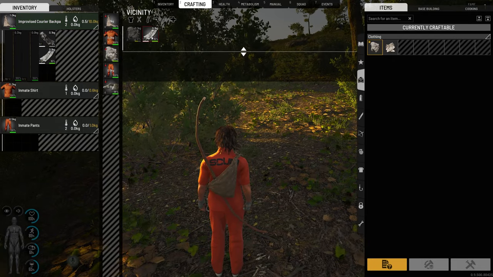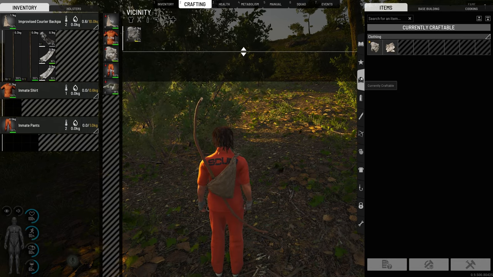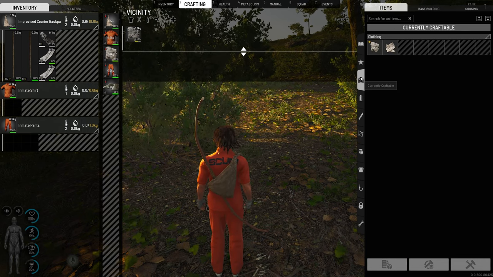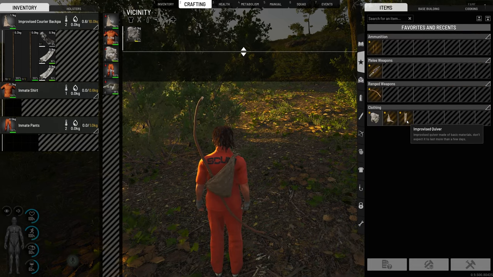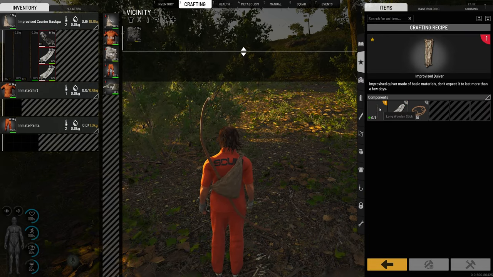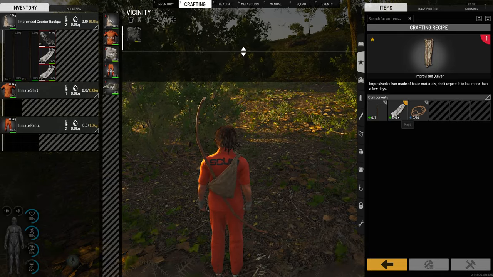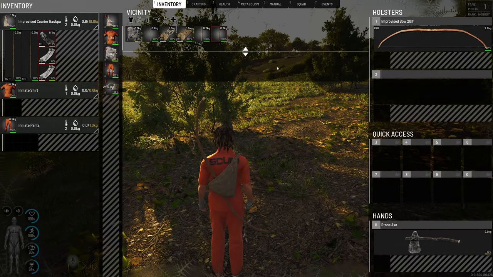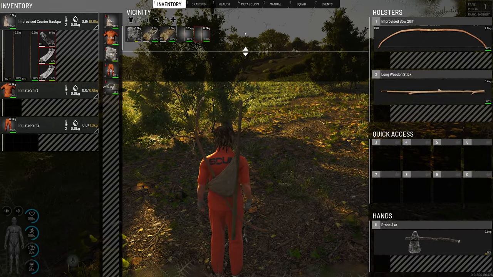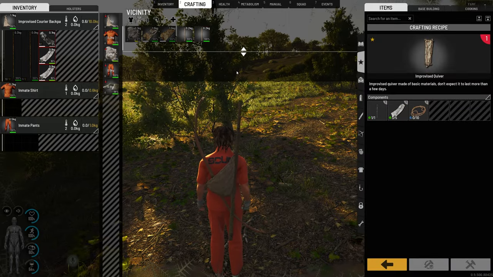Okay, luckily the underpants gave us two rags. So now finally we can get the sticks, okay? If we go to favorites, we want this quiver. For the quiver, we need one long stick, a rope, and then five rags, apparently. Okay, even got that wrong. Okay, so apparently it just wants one long stick. Let's just go to the crafting again. It just wants one long stick, five rags, and a rope.